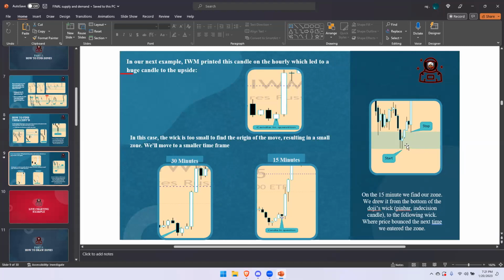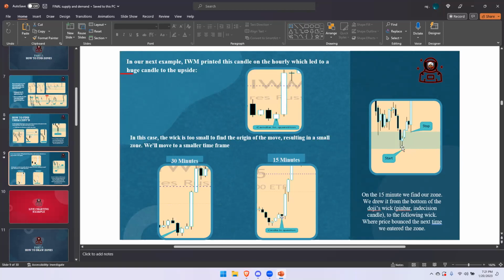And I'm treating it like I found it on the hour because I did technically find it on the hour. It was this candle. I was trying to find what happened in this hourly candle because this hourly candle started this huge uptrend. So this is that same hourly candle on the 30-minute time frame. And this is that same hourly candle on the 15-minute time frame, right? So this little chunk right here is this hourly candle.